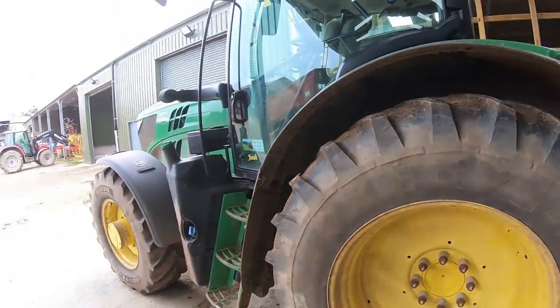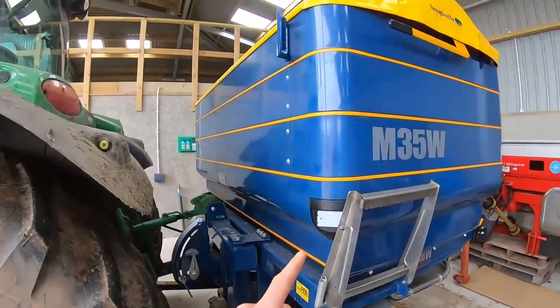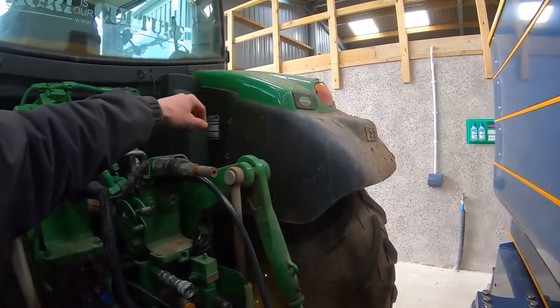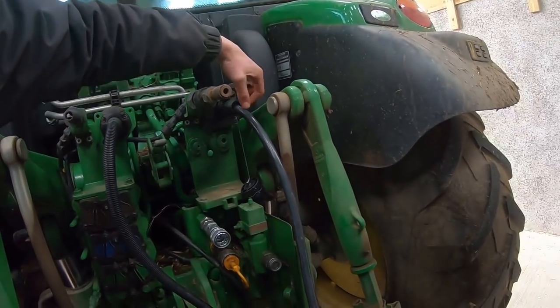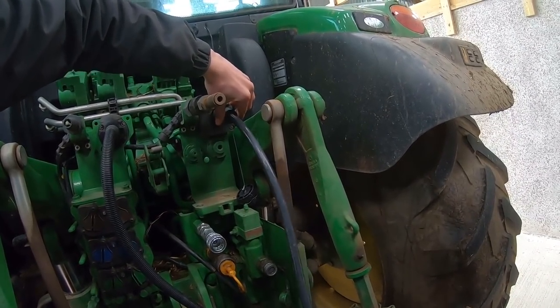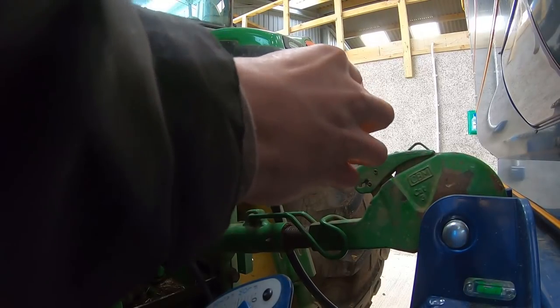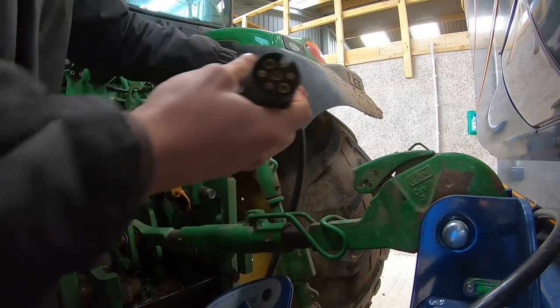Right. With the 155 KRM spreader. We had to play with this the other day, just so we know how it works, ready for the spread test next week. I was always told, take out ISOBUS plugs when the tractors are turned off. So that is what we shall do. Electrics.